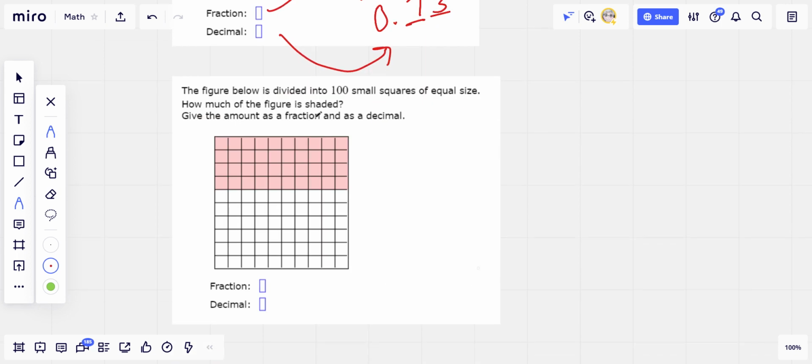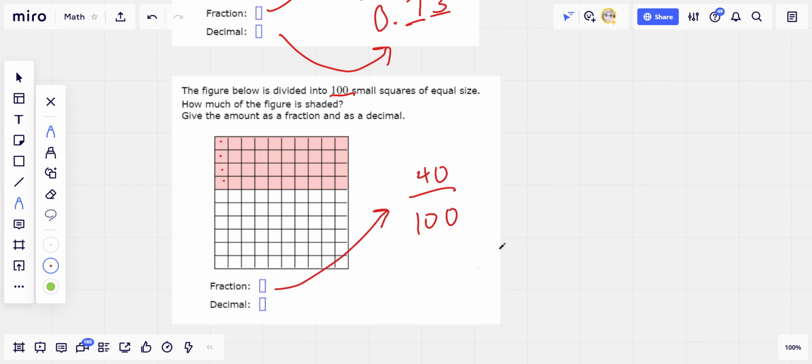All right, let's see. So this is another one that's divided into 100 pieces. So our fraction is going to have 100 on the bottom. And let's see, we've got the rows have 10 in them as well. And we've got 1, 2, 3, 4. So that's 4 times 10 or 40, so 40 100ths. Now you might already know that you could simplify this fraction, but we don't need to worry about that. All we need to do is write a fraction that is correct.